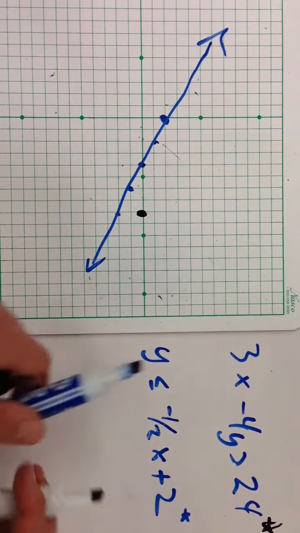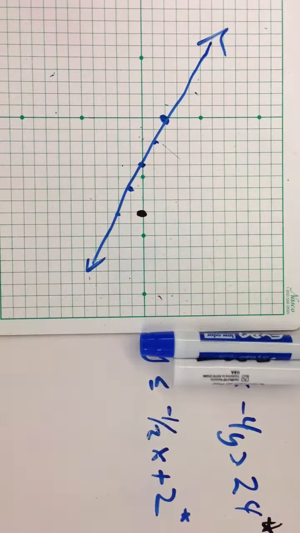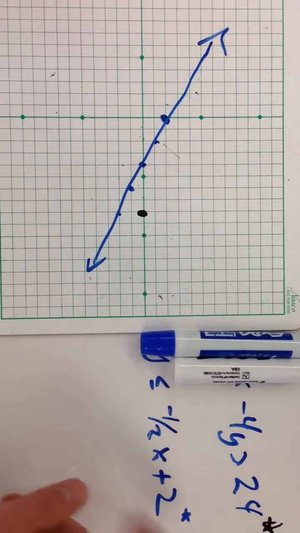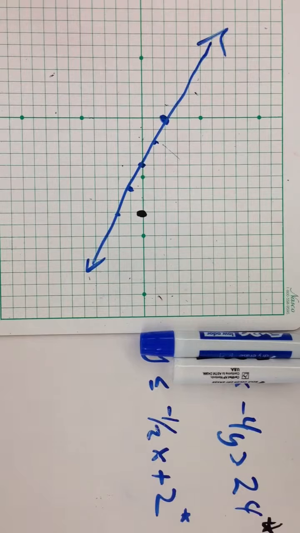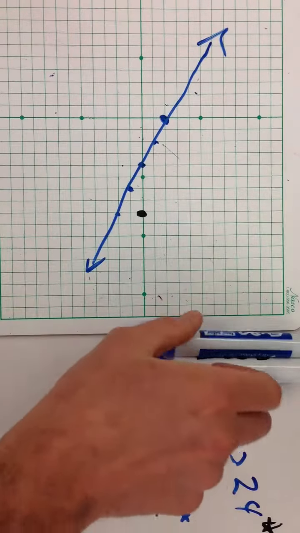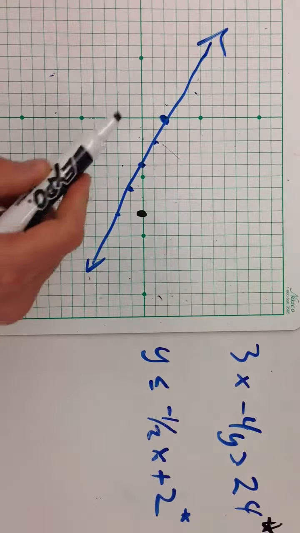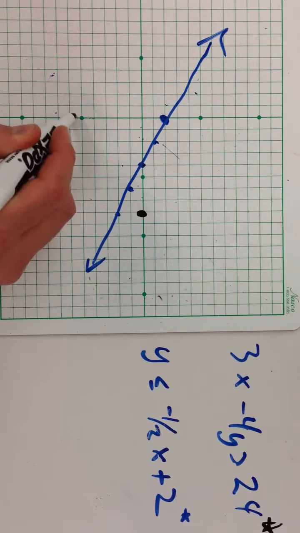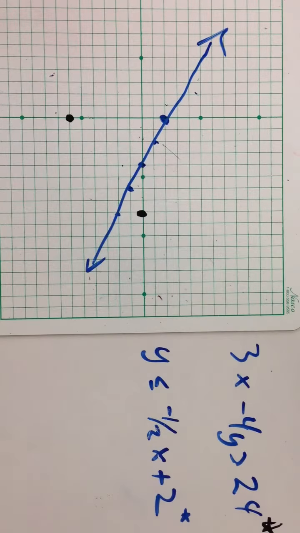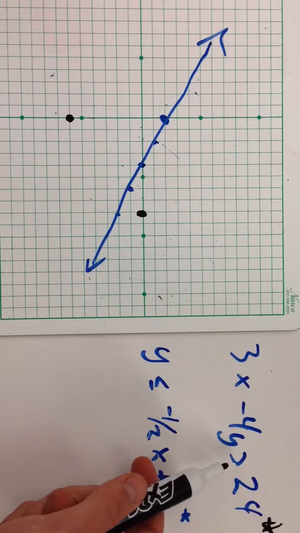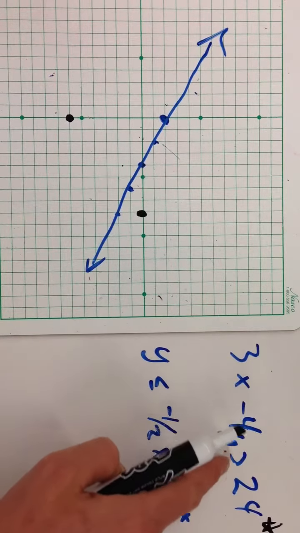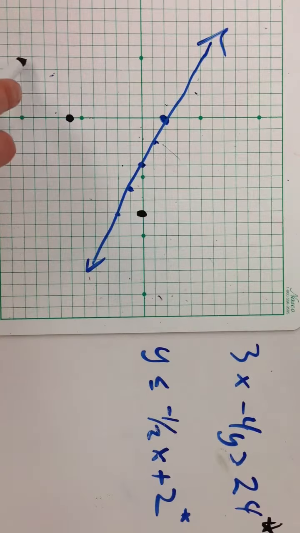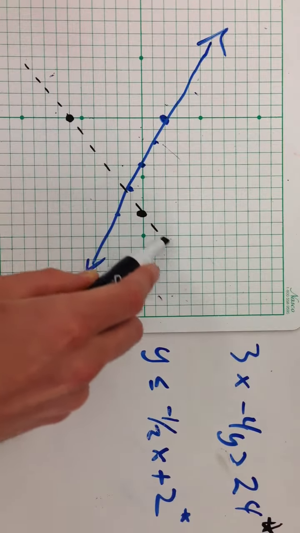If I do the same thing, what if x equals 0? Now all I've got is negative 4y equals 24. I'm going to divide the left side by negative 4 and the right side by negative 4. When I do that, I figure out that y equals negative 6. So negative 6 is right here. My line is the line that goes through those two points. It's a dashed line because you'll notice I don't have an "or equal to" sign right there. So I'm going to make a little dashed line that goes through there.